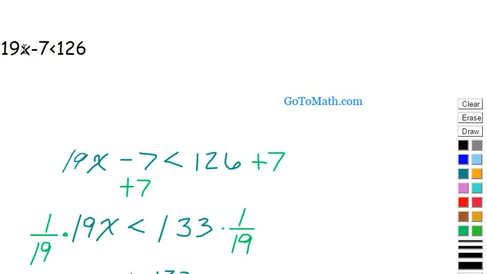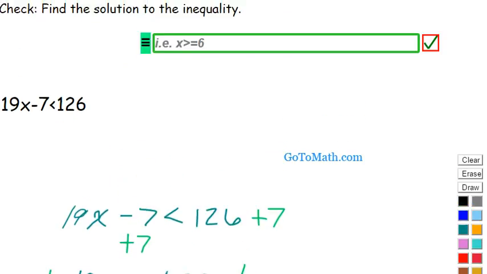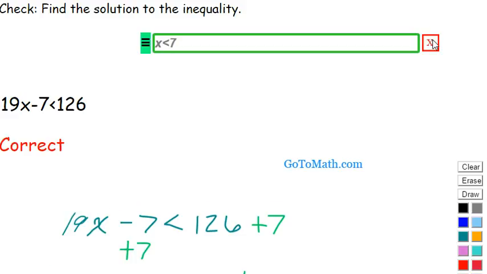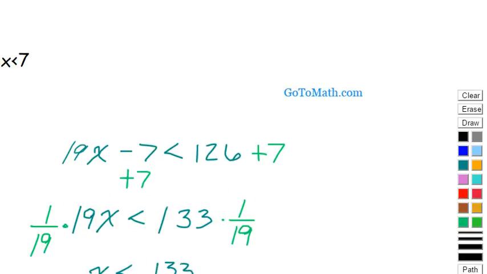All right. So if you were to plug 0 in, you would see that negative 7 is less than 126. I guess, where are we at here? X is less than 7. We better check that out. X is less than 7. So time to check the scripting. Correct. And answer is correct. Everything looks good.